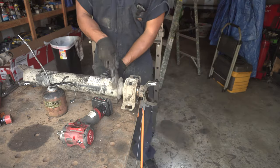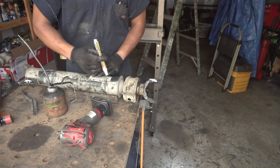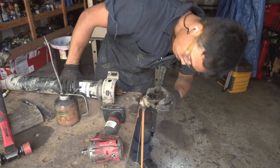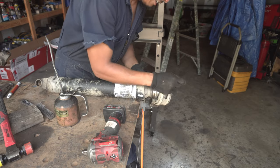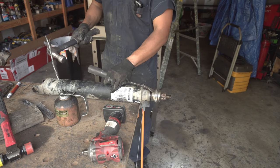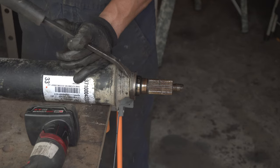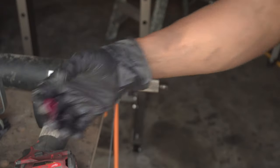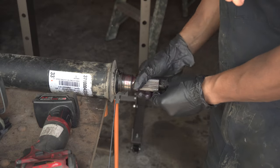Once it's loose, I took my brush, cleaned up that surface, and marked the orientation of that driveshaft to the yoke. We can completely hammer off the yoke and also push off the rubber portion of that center bearing. That rubber was already damaged and was very easy to push off. I just took a pry bar and hammered that bearing outwards, which was pretty quick work. I also hammered off the dust cover so that I could clean under it. Then I'll throw some wheel bearing grease right on these bearing surfaces to make it easier in the future.